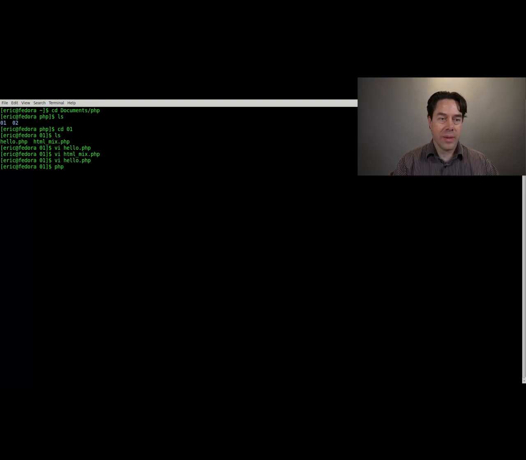So to run anything from the command line, I happen to be using Linux, and I believe it's the same in Mac OS, and presumably Windows. php, and then the name of the file to run, hello.php in this case. And then we output Hello World to the screen, and we get our new line. So, pretty simple. Not a lot to it. That's our introduction to the PHP programming language. It's as simple as I can get.